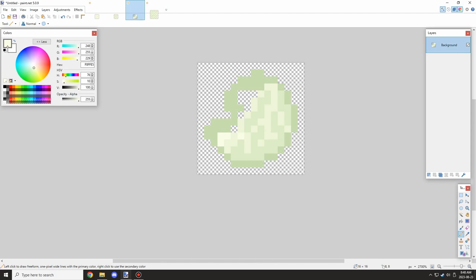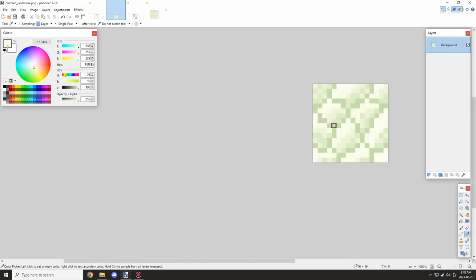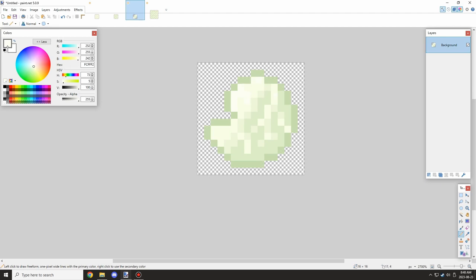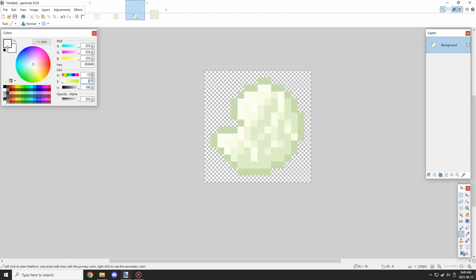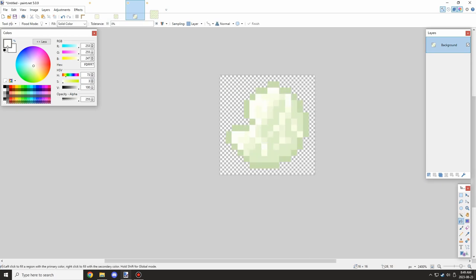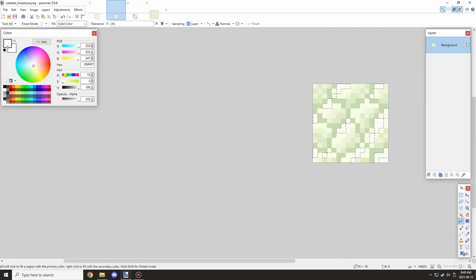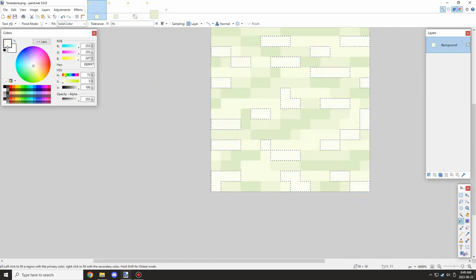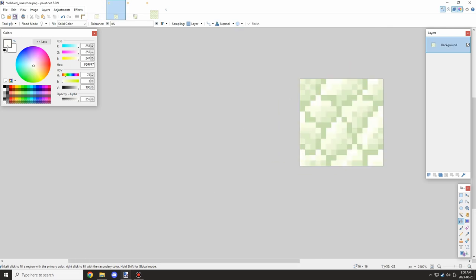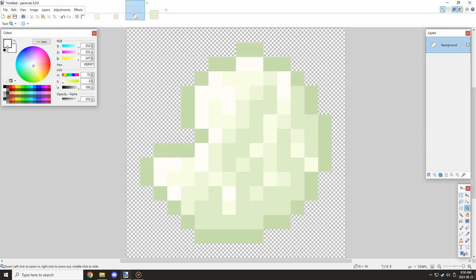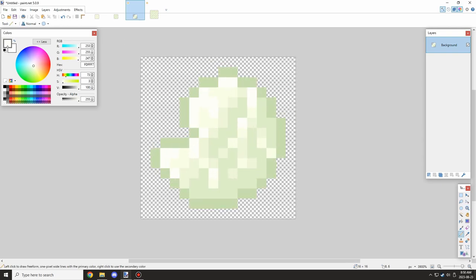Now, the reason why I'm doing it this way is because then I can get that texture for the item as well. I wanted to make sure that there were a little bit of highlights mixed within the texture itself, as if it was sparkling a little bit, but not totally sparkling, so there's a determination of different shades in there. This is where I started playing around with the contrast for the white parts. I believe I updated it right about now to the other textures, so I went ahead and did that. I was pretty happy with the outcome of the item. It looks pretty good.